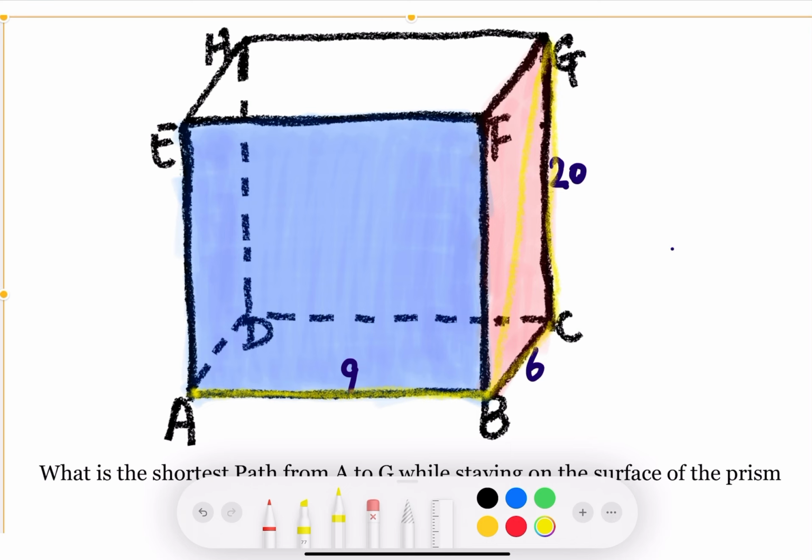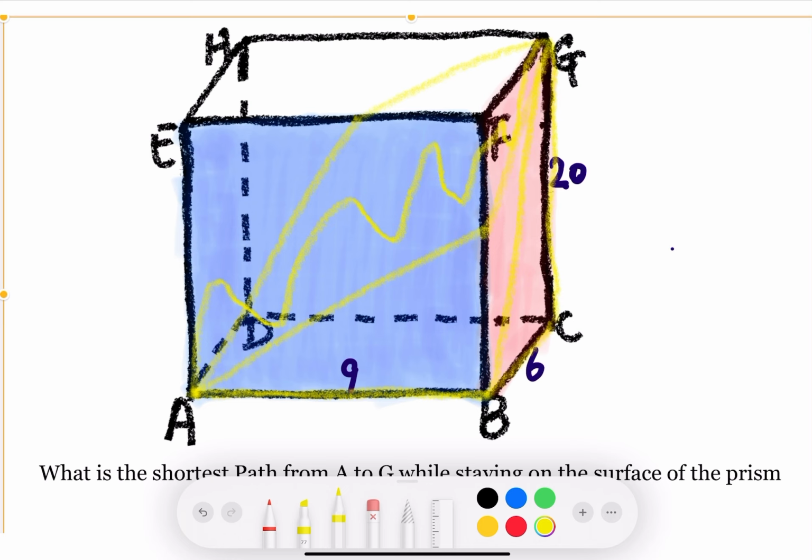But of course, we can go from A to somewhere here and then go to G. But we can also go from A somewhere here and then go to G. But where you land, you get the shortest. Of course, you can also go from A in a zigzag and then go to G. But you will see, oh, this is silly, because zigzag is definitely going to take longer, straight will be shorter. Right, this is the point. So we have to go straight, then we know that's going to be the shortest distance.